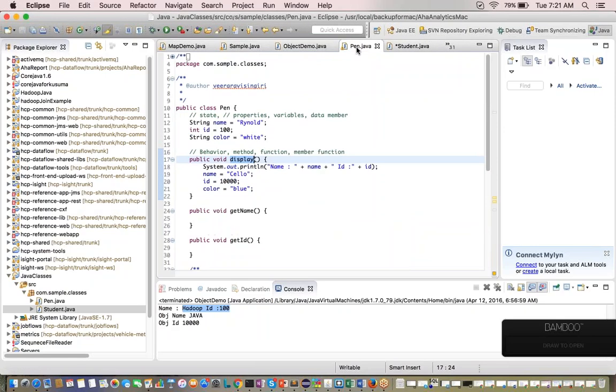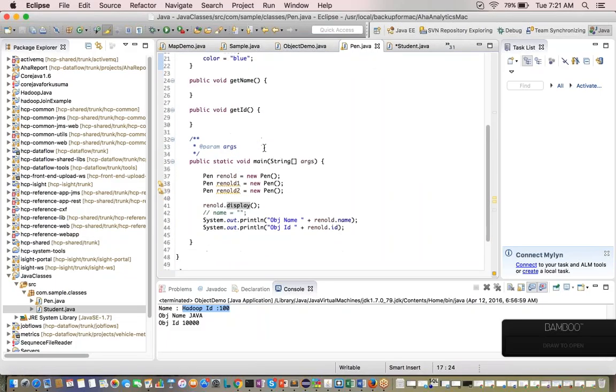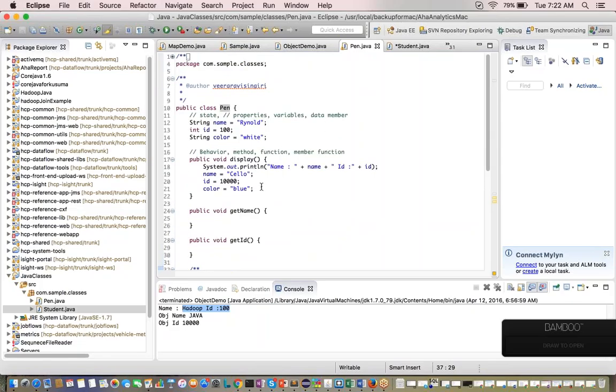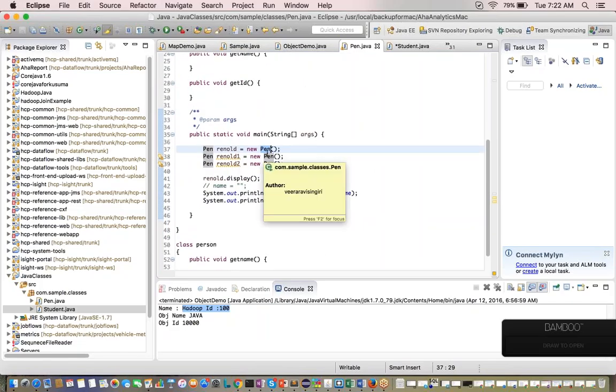Let's take my previous example. I didn't create any constructor, but how was the object created? Even though I'm using this kind of thing, I didn't write the constructor in my class, but still I was able to access it. If you didn't write any constructor explicitly in your code, our compiler will keep one constructor. That constructor is called a default constructor. What type of constructor will our compiler keep? It will keep the default type constructor.